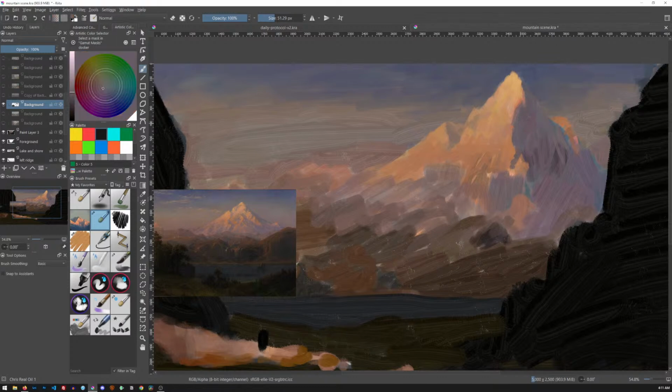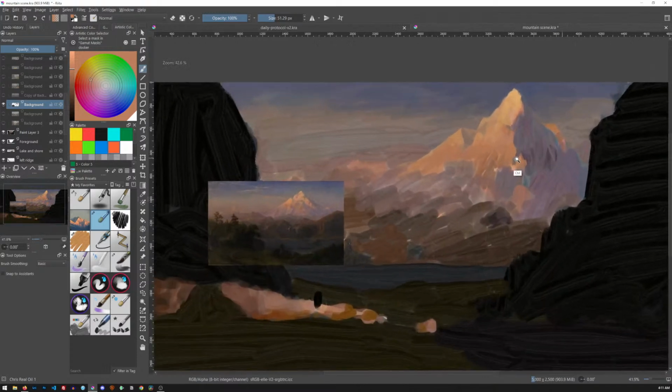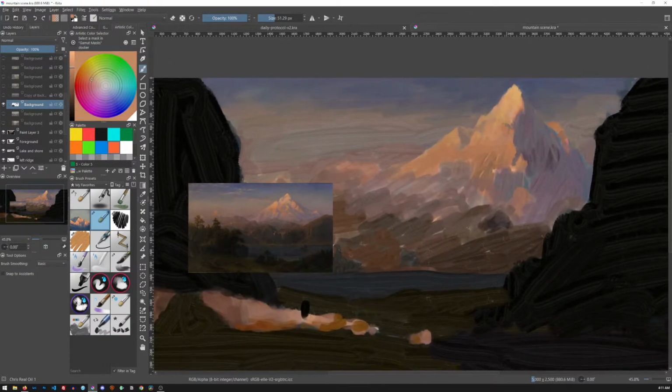Yeah, and I'm just responding to a lot of little bits and things that are happening within this painting as I'm going. Just pointing out little ideas from Bierstadt's painting as well. And really just not caring a bit.